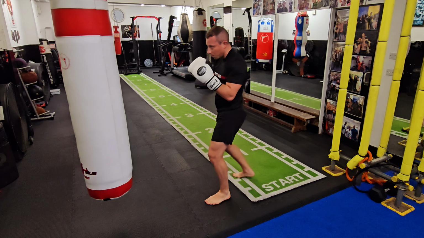Now we're going into round six. Make sure you've always got your hands up, chin down, elbows in, bouncing and breathing. Stay light on the balls of your feet. Always have your hands up high. Always smash the bag, full speed, full power, full aggression, full intensity.